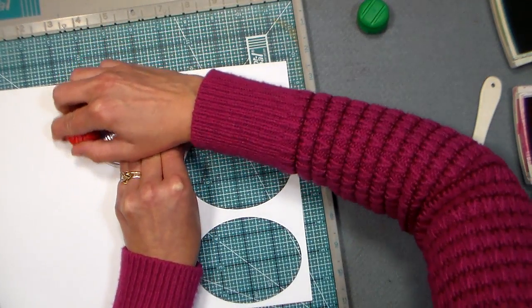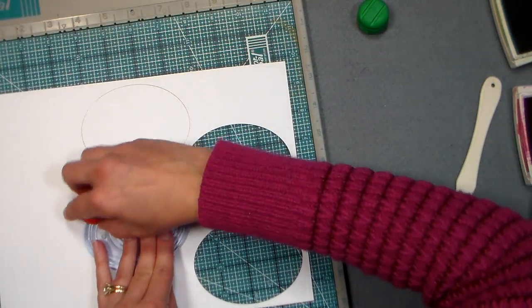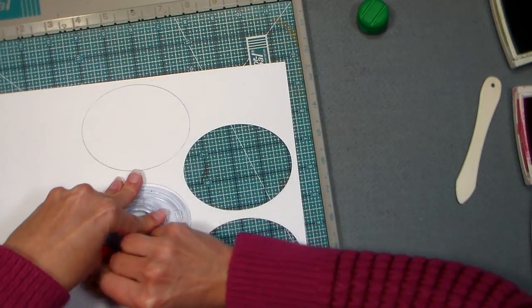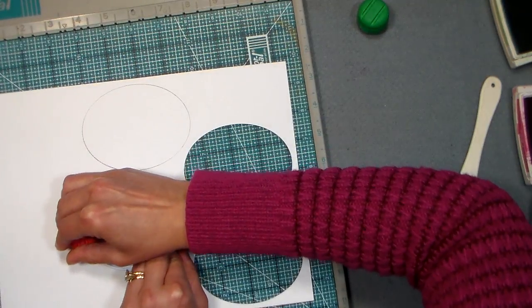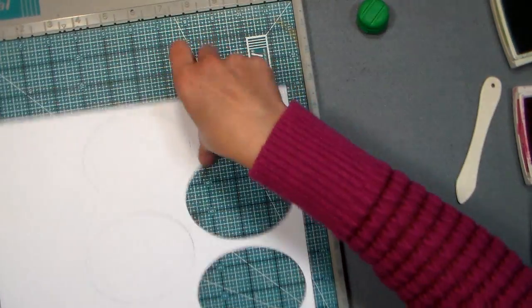I think I need some new blades. These are feeling kind of dull. Well, then again, I'm not using the Creative Memories mat, and if I used a glass mat, it'd probably cut a little bit quicker, but this is going to do. I don't want to be switching out my stuff every 2 seconds.